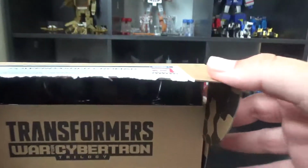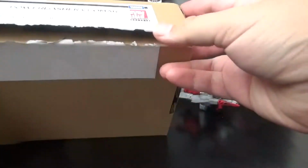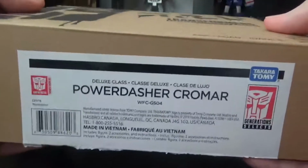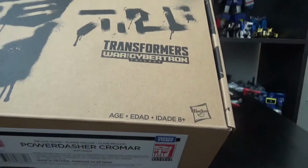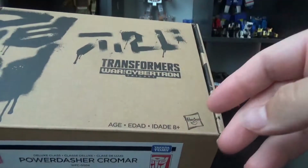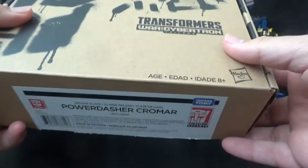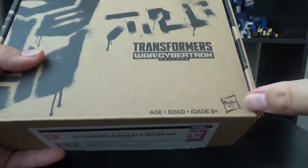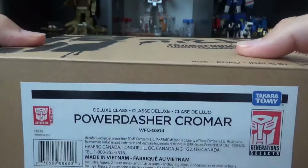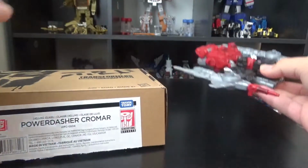And what is a Powerdasher, you may ask? Well, back in the far off year of the 1980s, the back of Transformers packages had little points you could cut off. You're aware of that? You cut it off. It may say worth 3 points, 5 points, whatever. You would mail those in with shipping and handling, of course, and they'd send you a mail-in Transformer. One thing they were advertising was the Powerdashers. At the time, they didn't have any names. It was like a drill vehicle, a car, and a jet.